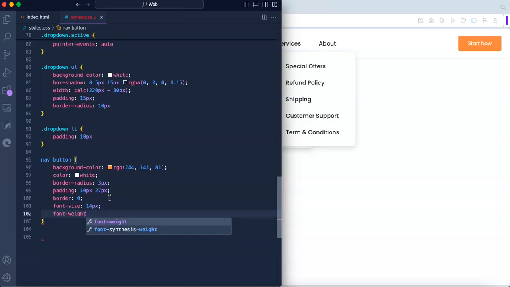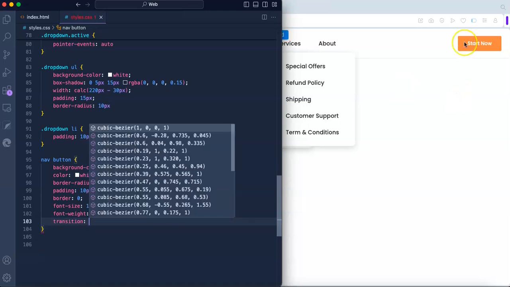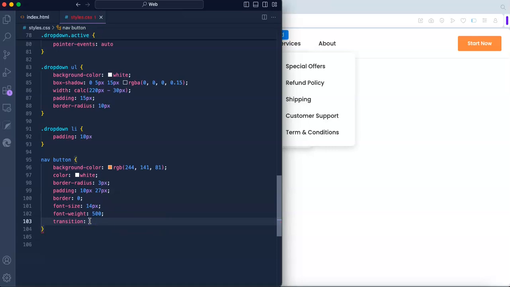And then we're going to set the font weight of the text to be 500, so it should be slightly bolder than it is currently. We also want a transition, so we want the user to be able to see a transition of color of the button from orange to a slightly lighter orange. Now we can specify which property we want the transition to occur in, which is the background color. We want the transition to be 0.4 seconds, and to work both ways, when the user hovers over the button and when the user's mouse exits the button. So we're going to add ease-in-out.